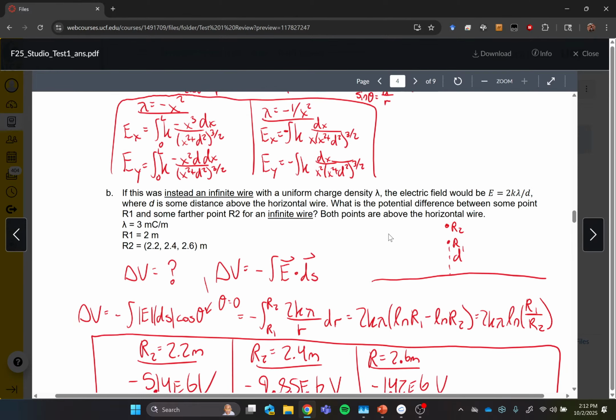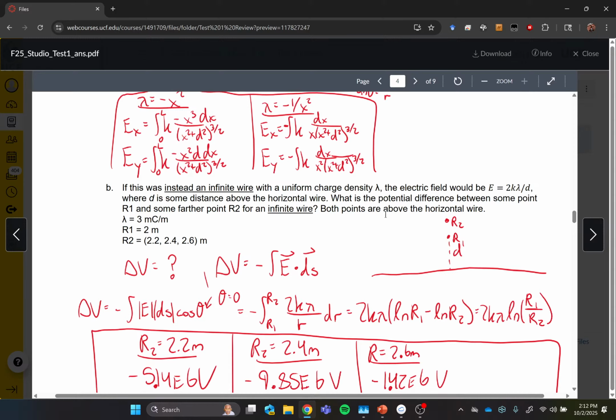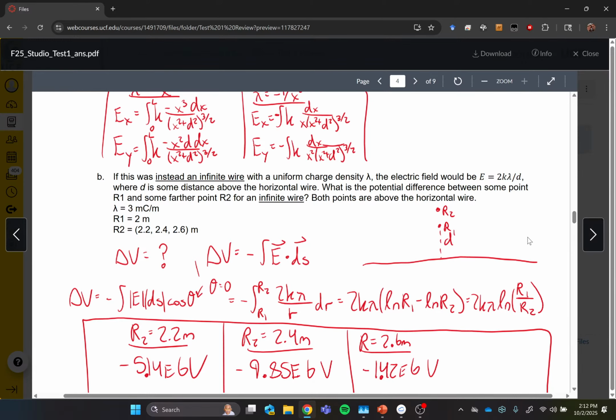One is the picture. I think a lot of people drew the picture wrong when they solved this. I saw this commonly. I saw some people put R1 and R2 on the wire. How do we know they're not in the wire? It's this last sentence: both points are above the horizontal wire. You've got to be careful with these pictures. I actually included this wording because Angelina, when she was solving it, realized people might be confused about where R1 and R2 are, so I added that wording. So be careful that your picture is good there.